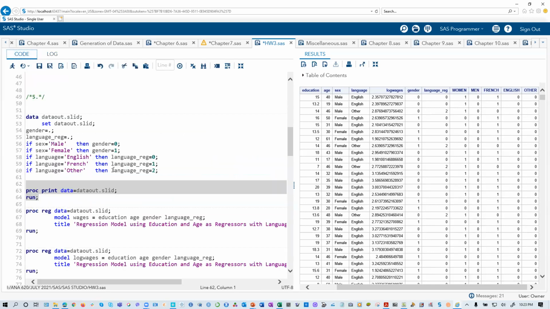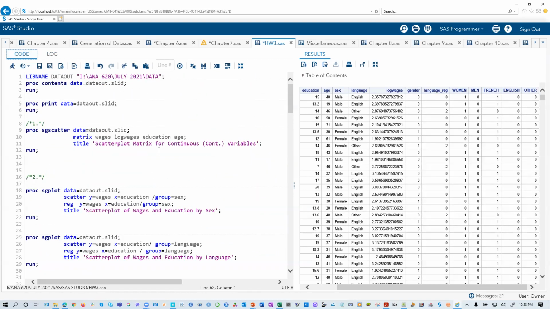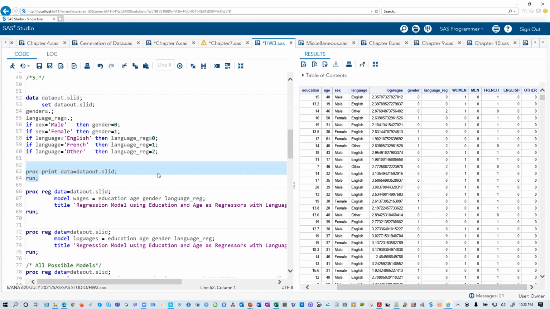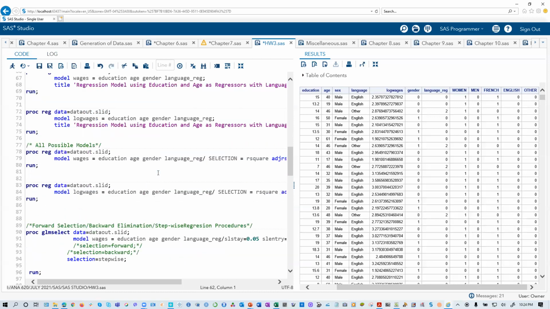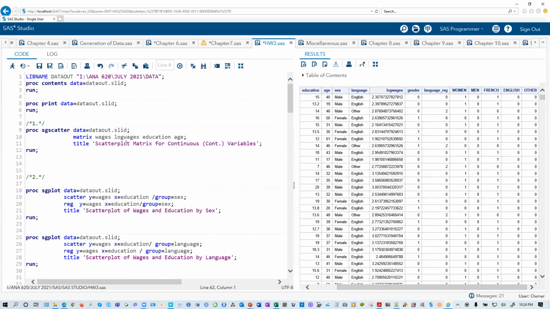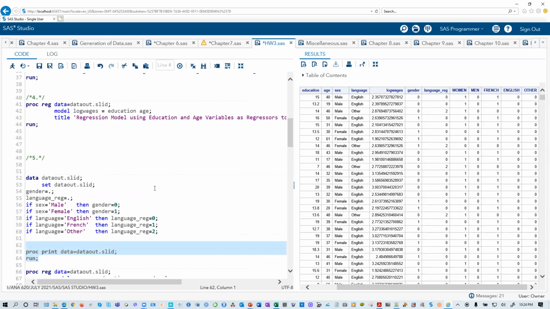Yeah. And yeah, we get the women and men. If we do that kind of adjustment at a certain point, yeah, they get the women and men. We did that one early somewhere. The sex has been converted into gender. Okay, that's okay. See, sex to gender, language to language reg.